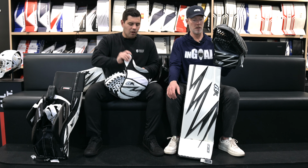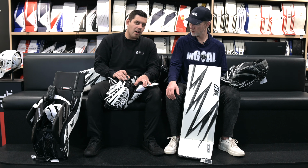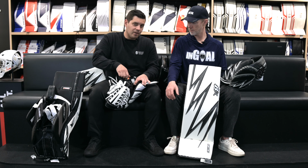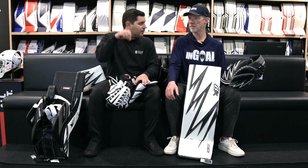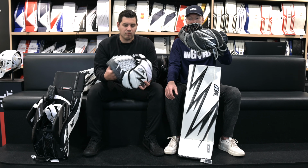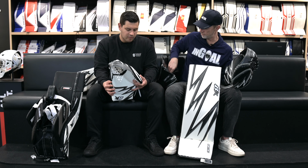In terms of overall feel and improvements on the backhand, you see their A-top system makes its return. That's different because you click backwards instead of hopping up from that old BOA system. Again, nice deep skate lace pocket, Brycore to the catching glove itself. Great overall feel. Blocker-wise.